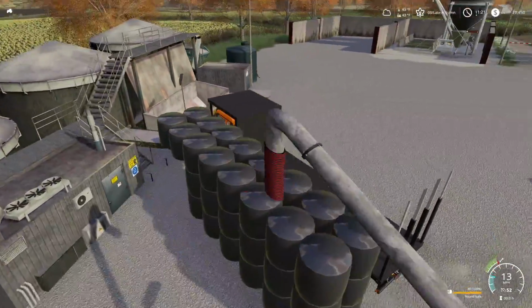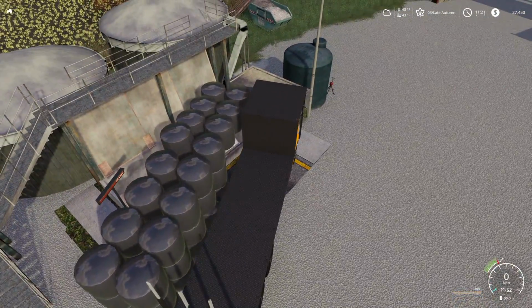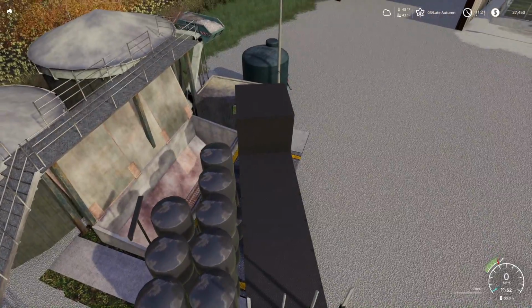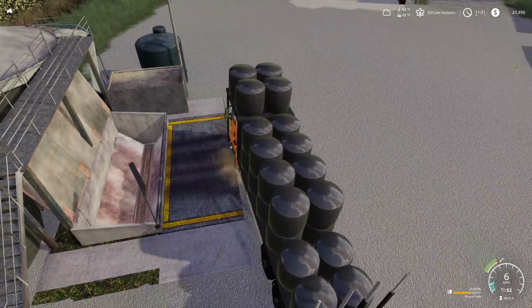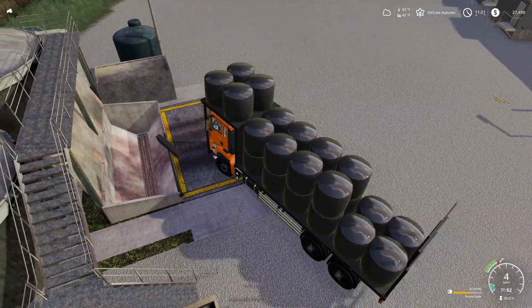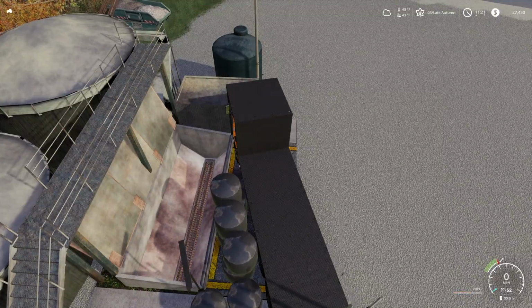So let's bring these here-ish. These are not going to unload properly. Nope, we've got all these extra bales right here. Yep, this is happening right now. Let's see, can we, a couple more maybe? Drop them on?